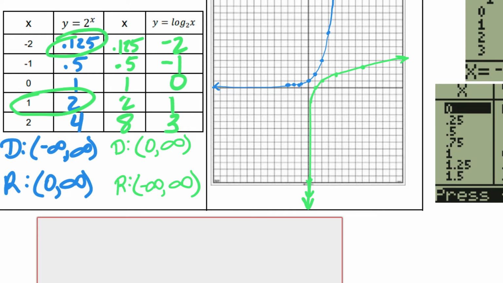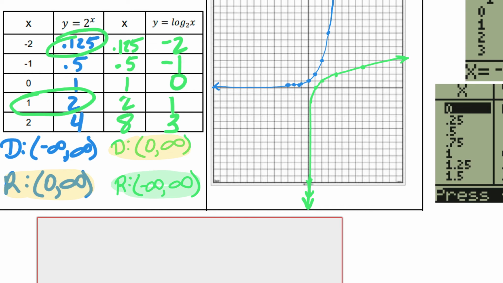This is always going to happen. You'll see that the domain and range are also inverse. These are inverse functions, so their domains and ranges are always going to be inversed. Now, this has never been anything we've ever pointed out because all the functions we've dealt with in the past don't have restrictions. The domain and range was all real numbers. So we've never even concerned ourselves with this. But now that we're getting into some functions that have restrictions, we need to highlight this.